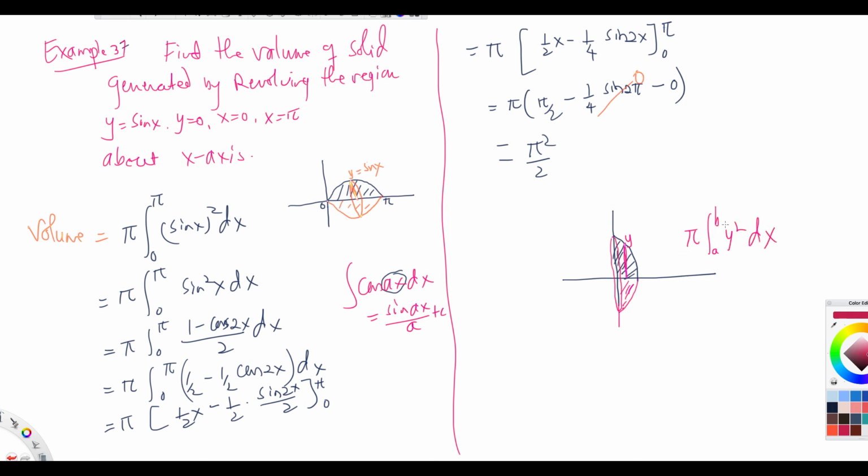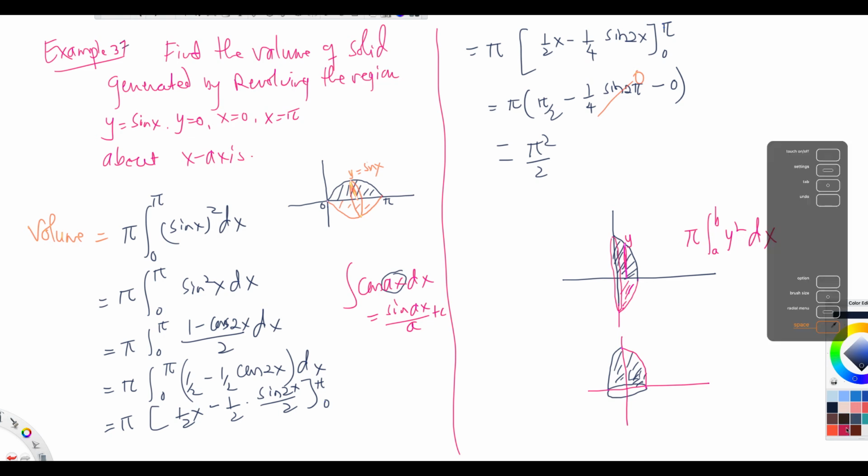But if you are rotating around the y-axis, that's the reason. And if you're rotating around the y-axis, how would that look? It would look like this, right? The solid you obtain by revolving around that will look like that. That will be the solid.